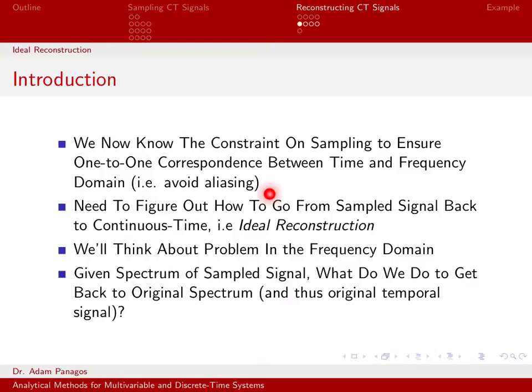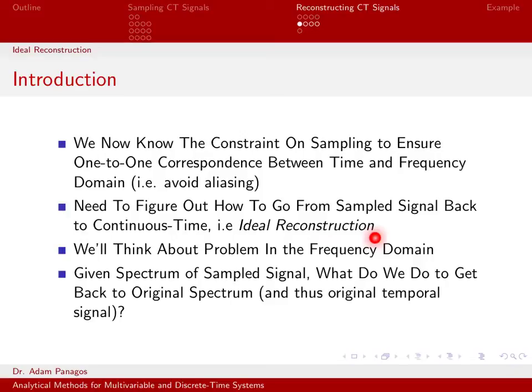So we know that the sampling theorem tells us how to avoid aliasing. What we're going to work out now is exactly how to go from the sampled signal back to continuous time. We are going to look at what we call ideal reconstruction. How do I take samples and go back to the original continuous time signal? If we can do this, then we feel good that the sampling process hasn't distorted anything or removed any information, because if I can get back to exactly what I started with from just samples, then nothing has been lost. So we're going to talk about ideal reconstruction, which is this process, going from a sampled signal back to our original continuous time signal x of t.